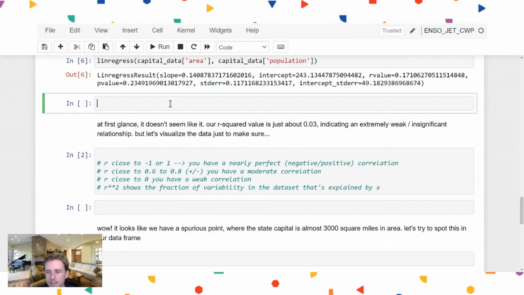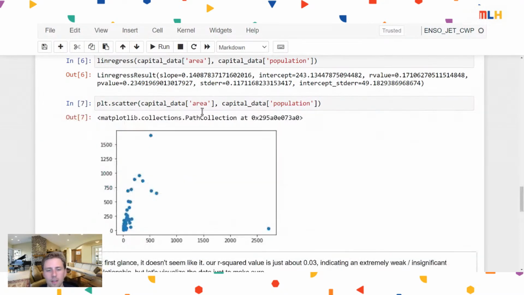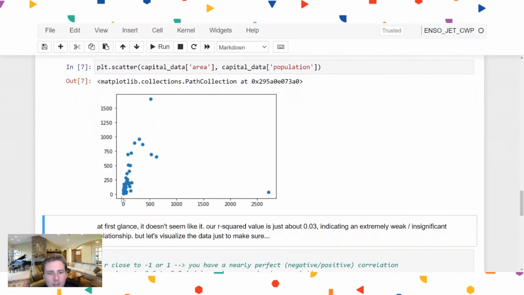Let's try plotting this data and seeing if we're able to see what's going on here. Yeah, so it kind of looks like we have this linear trend here, but there's a couple of data points that are kind of standing out. And there's this one in particular, the one that the x value is over 2,500.